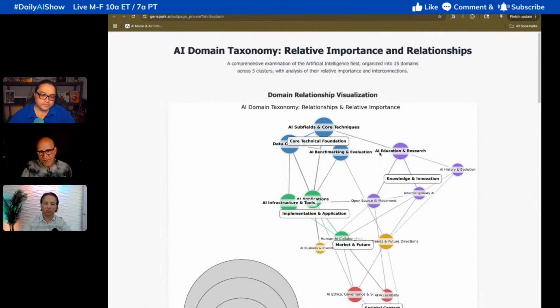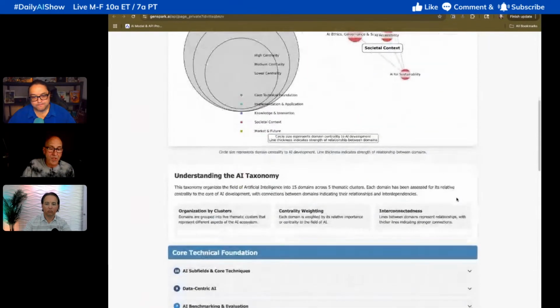And then these connectors here, you can see some of the connectors are very light and some of them are darker. So there's a strong connector between AI subfields and core techniques and data-centric AI. That's the strongest relationship because in order to implement AI tools, you've got to have the data. So those are connected. And so this map, as jangly as it is, actually does represent relative importance and relationships with their weights, size of the circles being the strong indicator of its importance in this landscape, and the connectors saying these are the most important relations to the one, like, for example, human AI collaboration is connected to interdisciplinary AI. And to understand that, we'd have to just go down here and drill into those and see what they mean by that.